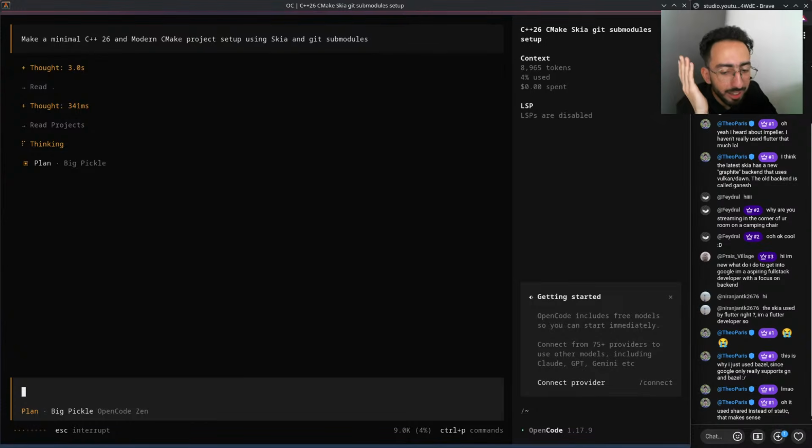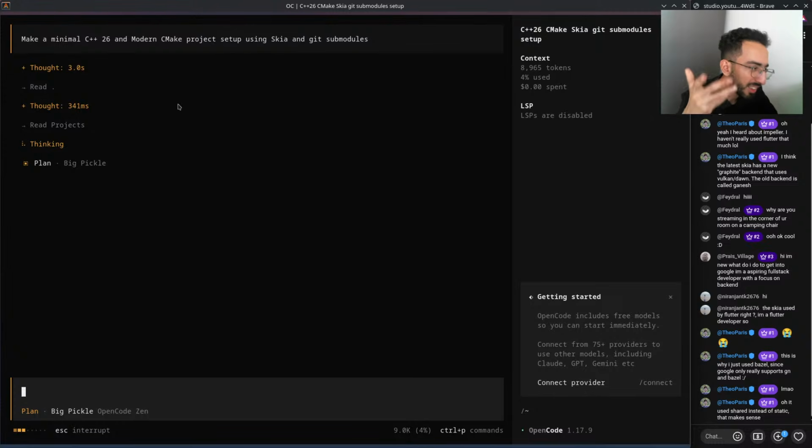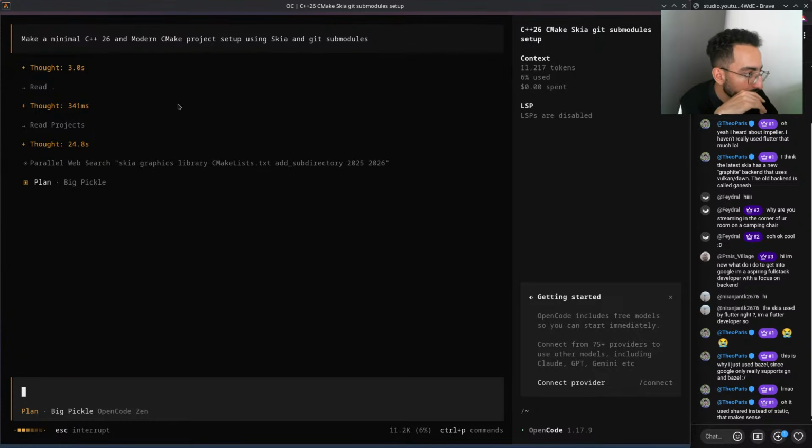I could have told it what's actually wrong with my thing, and in fact, I probably still have it in my trash. Maybe, I don't know. But anyways, let's just see what the agent itself would say. So in planning mode, it doesn't try to create anything or write any code. It mostly just researches, reads your file system, runs commands, and helps you plan out the project. So we're gonna start with that, and we'll see what it's gonna do.